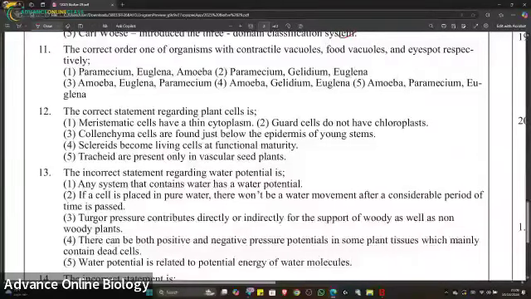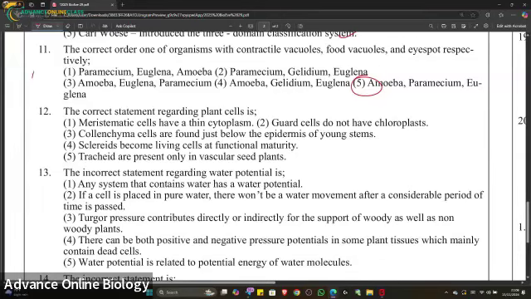What is your answer, people? Fifth one. Aisha says the fifth one is the answer. Sayuri also says the fifth one. All of you say the fifth one. That is the answer, people. I'm agreeing with your answer. Fifth one: Amoeba, Paramecium, Euglena. Contractile vacuole in amoeba, food vacuole in Paramecium, and eye spots are present in Euglena.